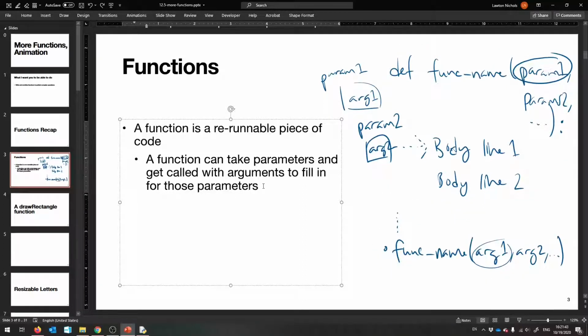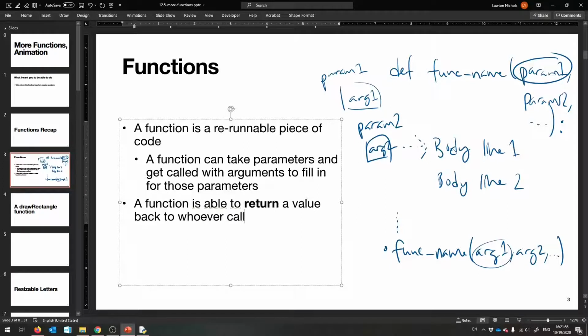In addition, one last thing, a function can return a value back to whoever called it. And that value can then be used in a larger expression. Some functions just do stuff and don't return anything.